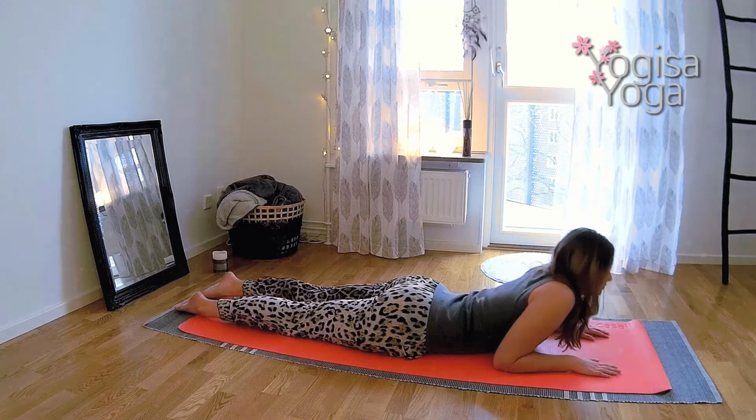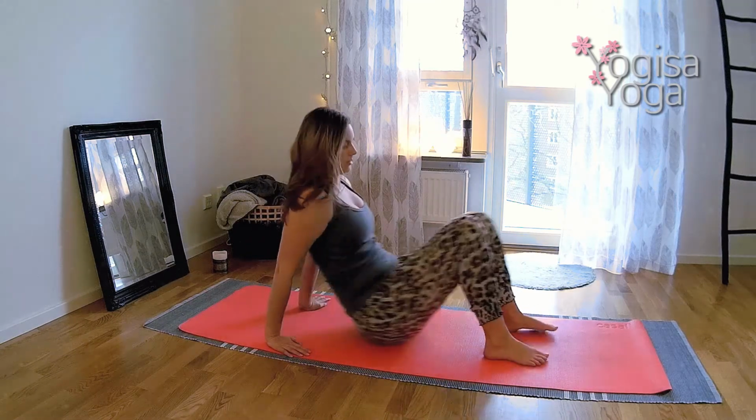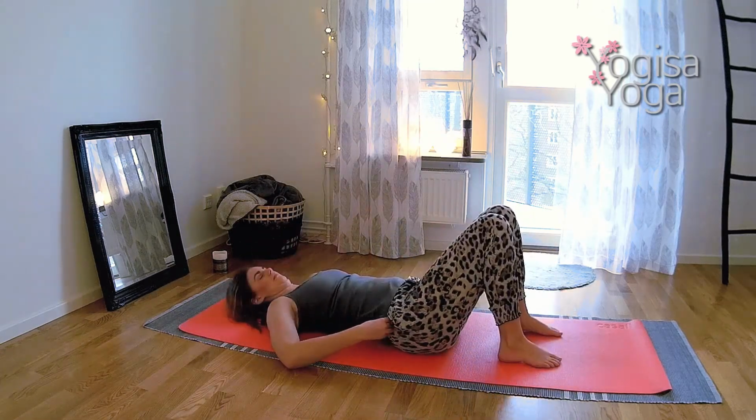Slowly lower down and roll over to your back. Bend the knees and pull your heels in so you almost can reach them with your fingers. Place the feet hip distance.